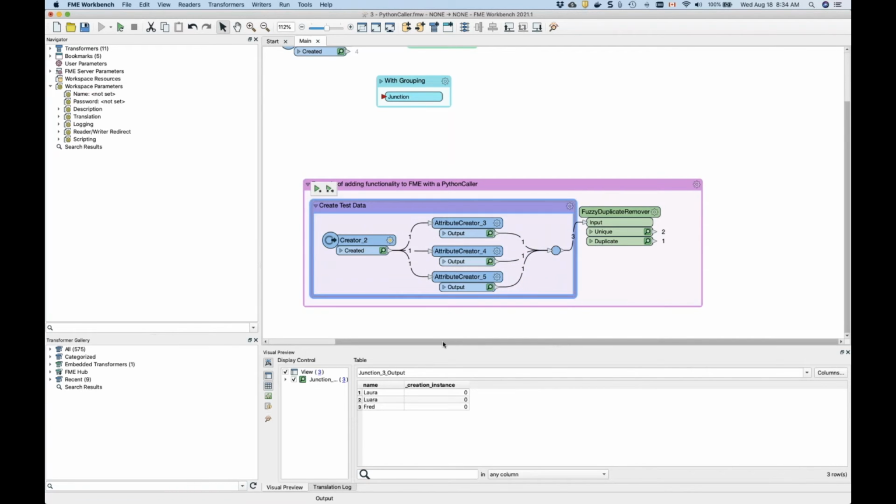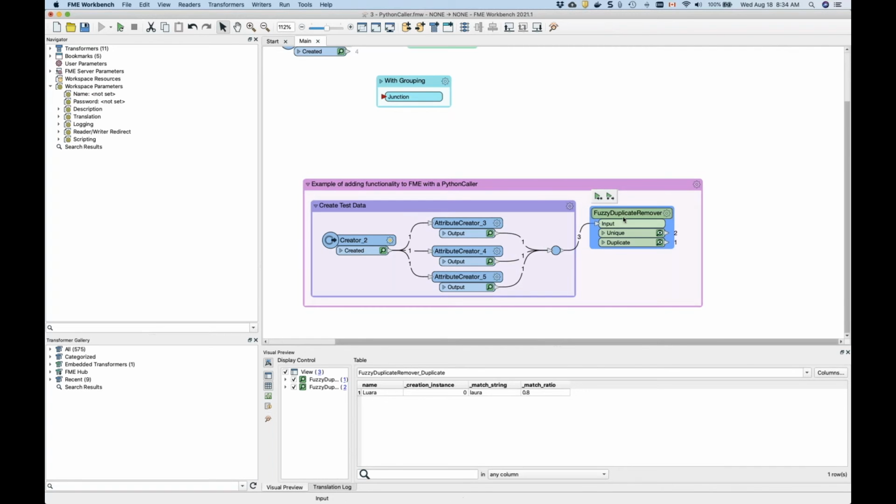I have a few records. They're just names, and one of them has a typo in it. What I'd like to do is use this fuzzy duplicate remover to handle typos in my data set. FME doesn't have a transformer that can do that out of the box, but we do have this one. And there's a Python library that can make this work.